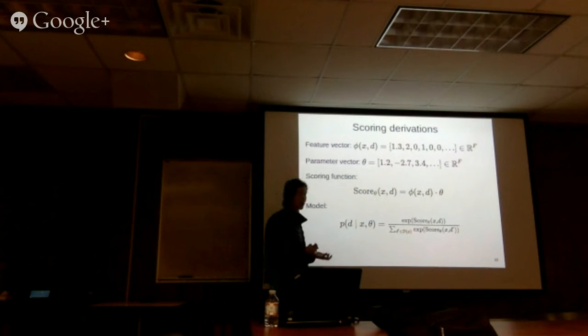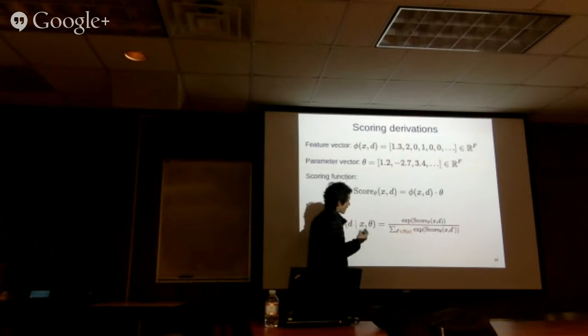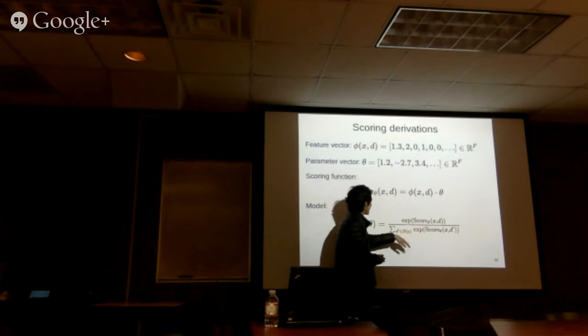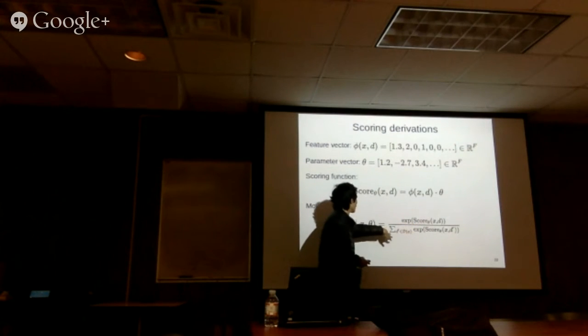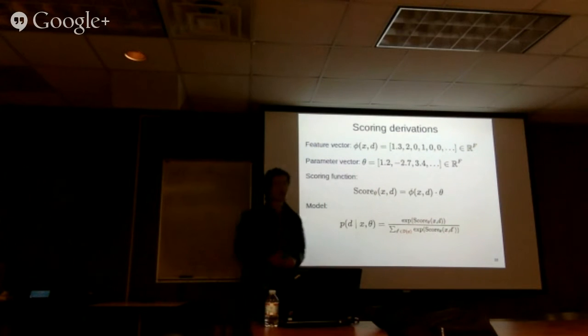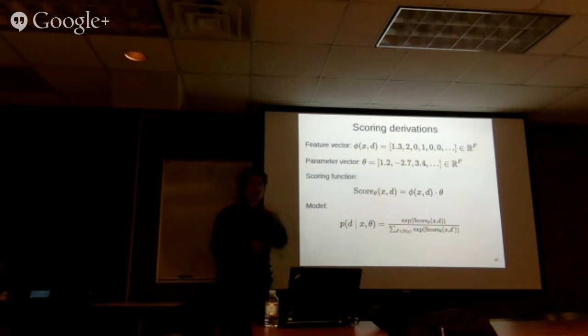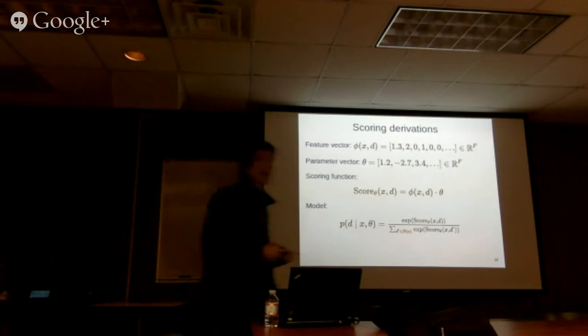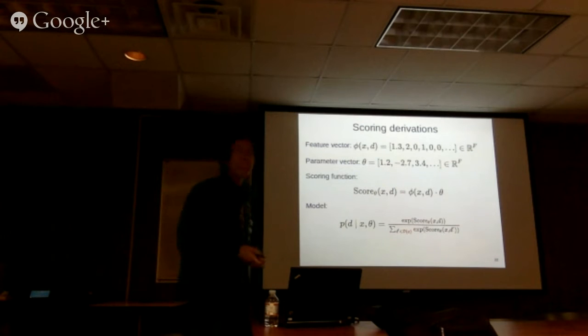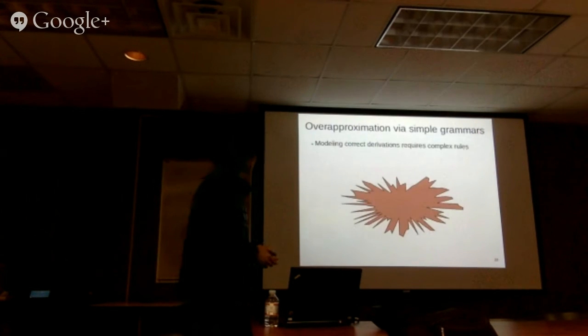And then to actually construct the model, because probabilities have to be positive and sum to 1, this is a standard thing where you exponentiate, so you get a positive number, and then you normalize, so you get something that sums to 1. And the normalization is a summation over all the possible derivations generated by the grammar. Okay, so this is bread and butter stuff in NLP, but we're applying it to this, perhaps more interesting, semantic processing. Any questions about this so far?